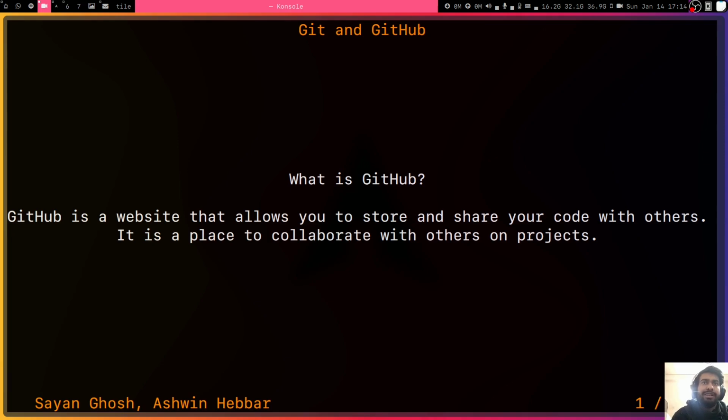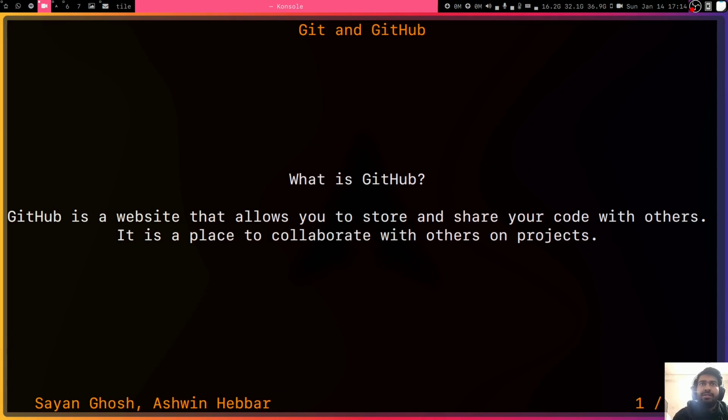So there needs to be a centralized place to store your code so that you and anyone else who's working on the project can conveniently access it and also update any changes they make. That is where GitHub comes into place. Git and GitHub are two totally separate things, but obviously very linked together. Git is the actual technology that lets you do version controlling, so remembering which file was edited when and what the changes were. GitHub is a website where we upload the Git repositories.